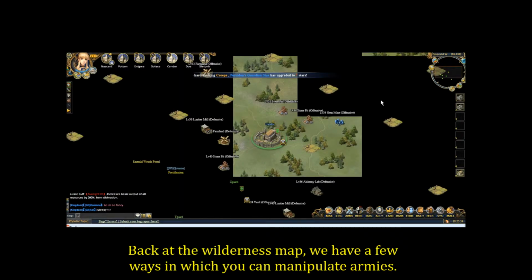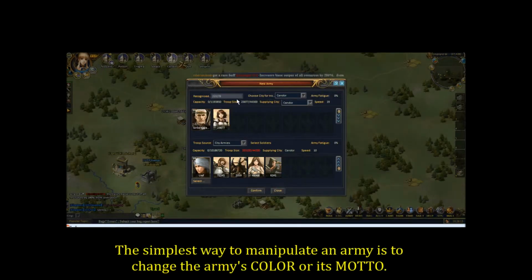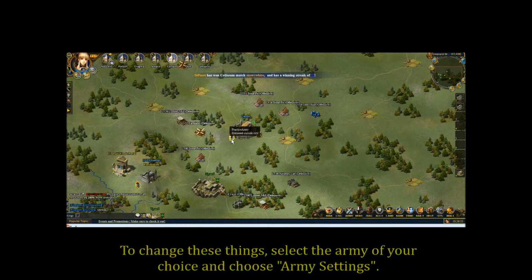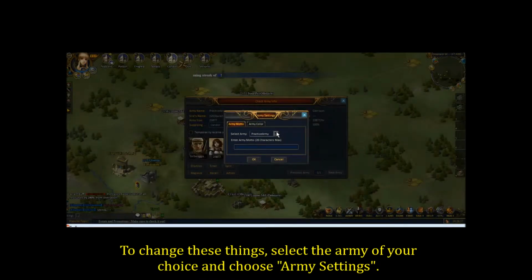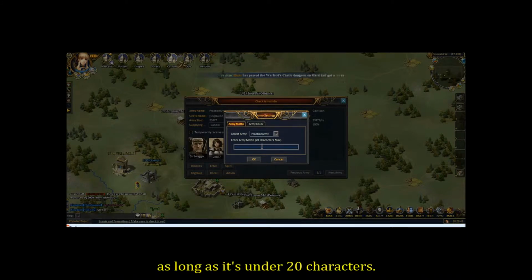Back at the wilderness map, we have a few ways in which we can manipulate armies. The simplest way to manipulate an army is to change the army's color or its motto. To change these things, select the army of your choice and choose Army Settings. You may change the motto to any series of letters or characters as long as it's under 20 characters.